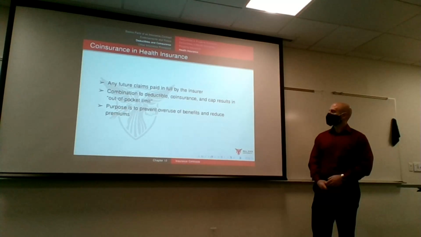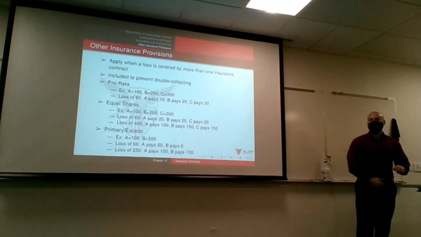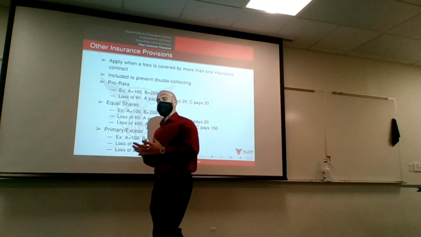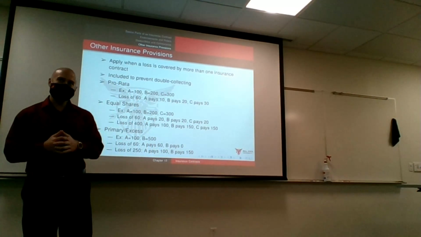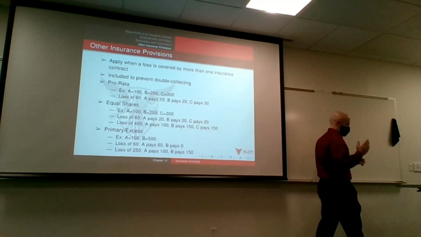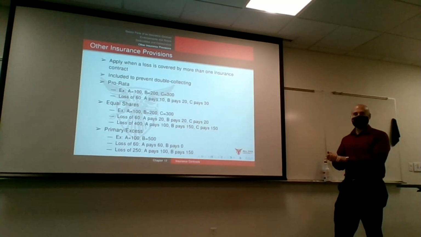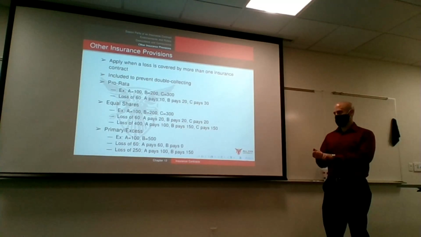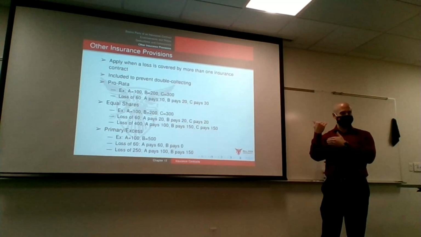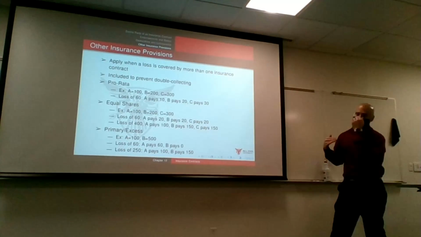All right. Now, the last little point here. So I mentioned that there can be provisions for other insurance coverage. The three most common ways we see a combination of other insurance coverage are pro rata, so this is proportionally shared; equal shares, which is a flat amount of the coverage until we reach some limit; and then primary excess. And primary excess is kind of like an excess of loss reinsurance policy that we work through, except now it's not necessarily a reinsurer. I'll give you quick examples here.